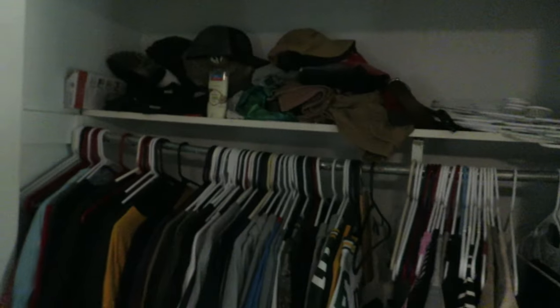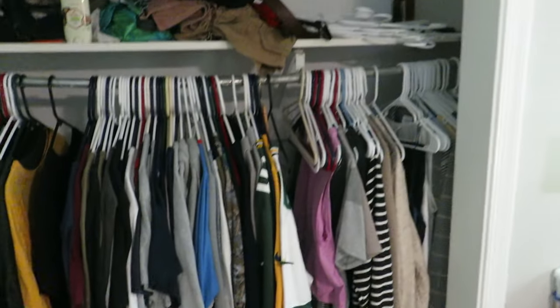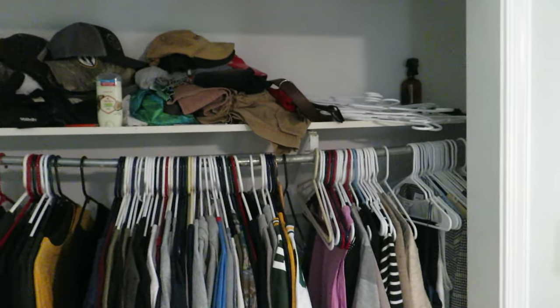So it's time to go ahead and pull everything out of here. I've already got all the materials down in our shop for everything. So we just need to empty the closet and get started.